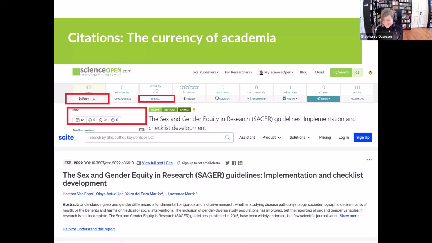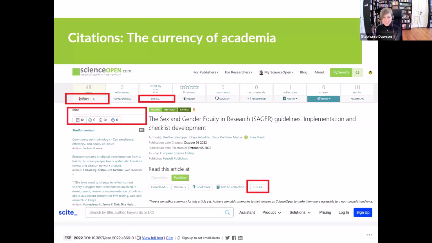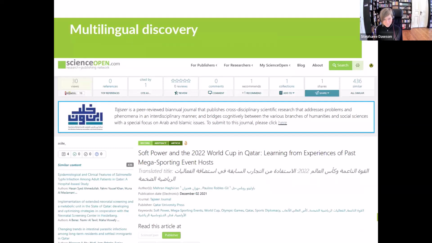So we understand that citations are important. We also have two cite as buttons on the page. I'll just go back here. So here and here, where users can easily copy and paste a citation, including the DOI, into their literature list, or they can export that in an EndNote or RIS format, etc., and get those sent to them by email. So really trying to put citations front and center.